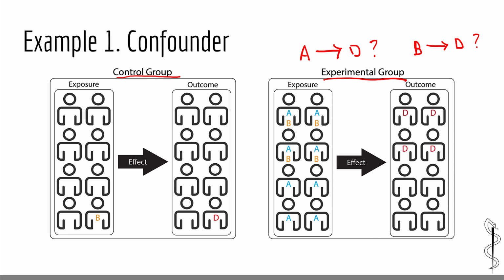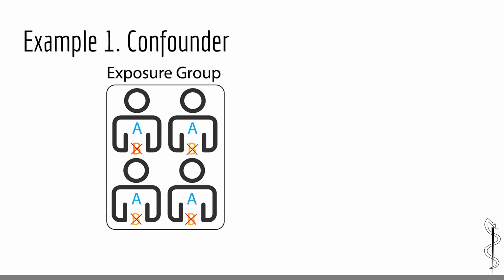So in order to determine what variable caused the outcome, you split the experimental group into two groups based on the presence of variable B. Your second analysis then looks like this, in which you have grouped all the individuals which had variable A and lacked variable B. If you see that these individuals also have a high frequency of variable D, then you can conclude that variable A alone causes variable D because variable B was not present in this group.